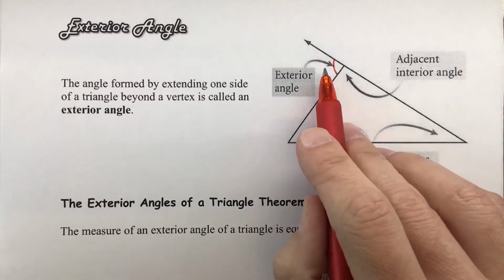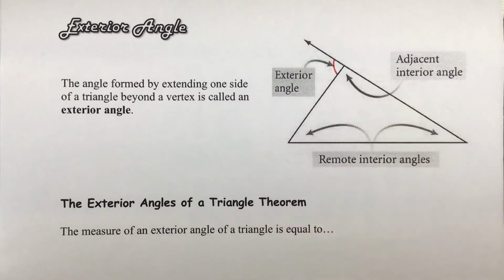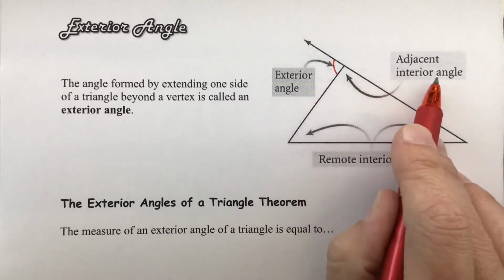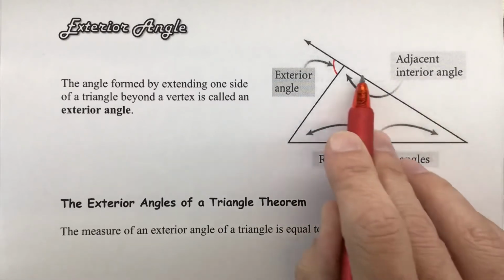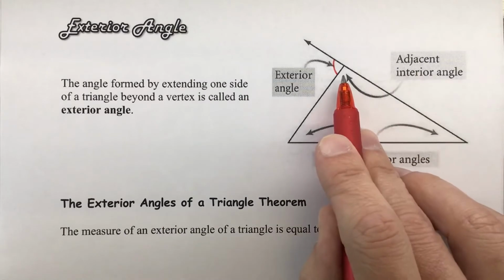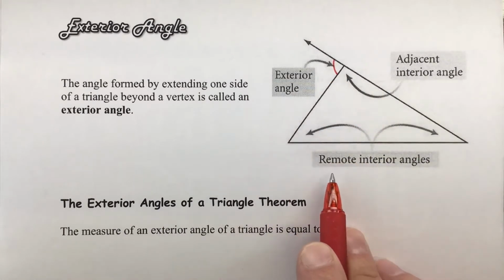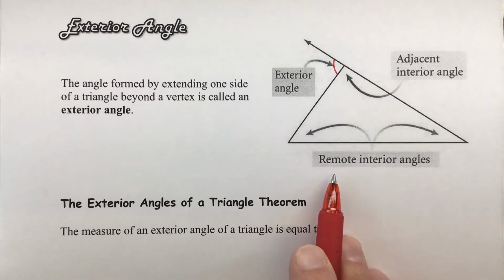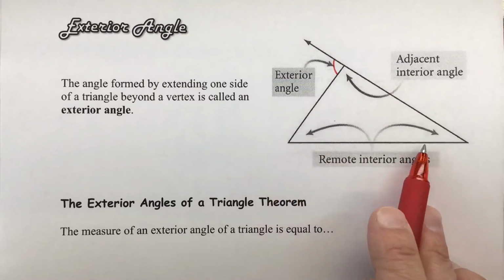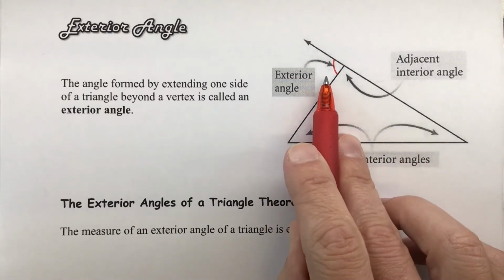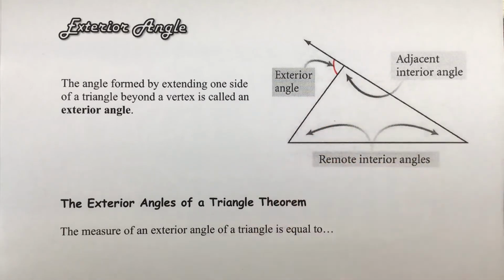With respect to that angle being named the exterior angle, the three angles that we have on the inside can also be given names. This will be called the adjacent interior angle, adjacent because it means next to. Okay, so it's interior because it's inside, adjacent because it will be next to the exterior angle. The other two are going to be called the remote interior angles. Remote means away from. Okay, if this is adjacent and next to it, these two are away from the exterior angle, which means that they are remote. They're also interior because they're inside of the triangle.